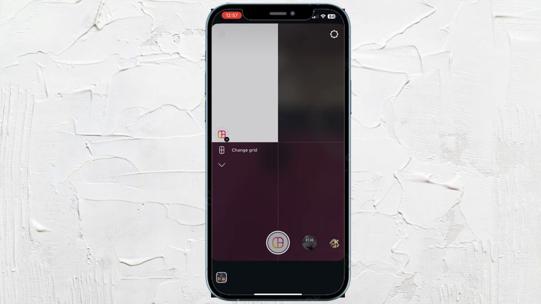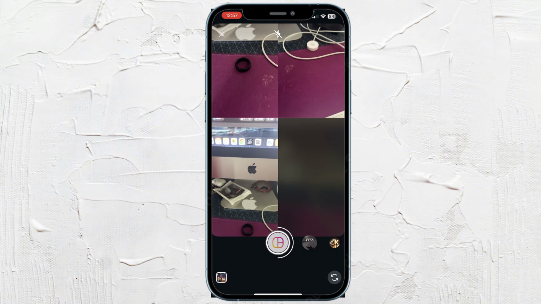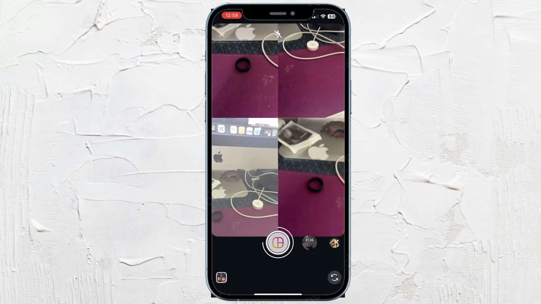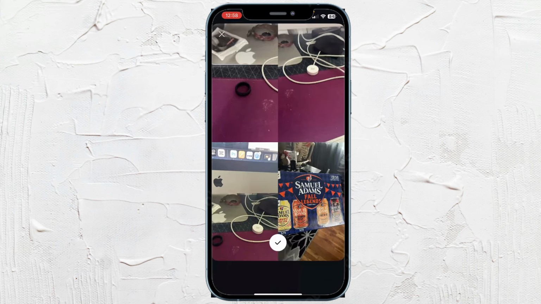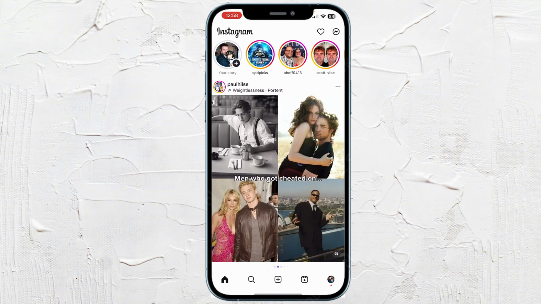And you can just go ahead and take a bunch of photos and make a very standard kind of layout here. But if you don't want to do that, you can go ahead and choose photos that are in your phone, and then you can do it that way as well. But to do it another way, we'll X out of here and come out of Instagram.